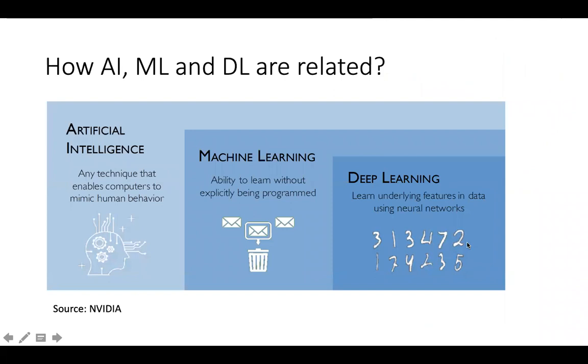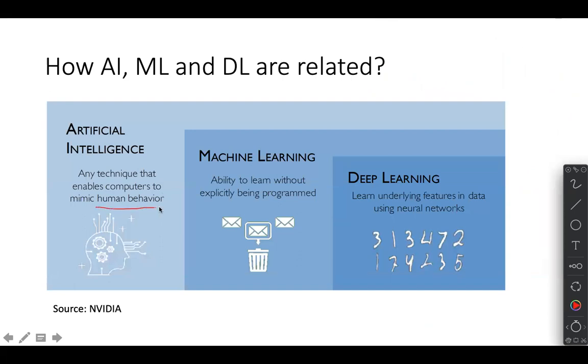Now, if we talk about AI, which is a broader umbrella or a broader landscape, it is any technique that enables a computer to mimic human behavior. In this case, also identify something as a fraud and not fraud. It can be compared to that. So even rule-based systems are also kind of AI systems. Traditionally, even rule-based systems were also called AI systems because they had the ability to take a decision. But AI also contains non-rule-based systems like machine learning systems.